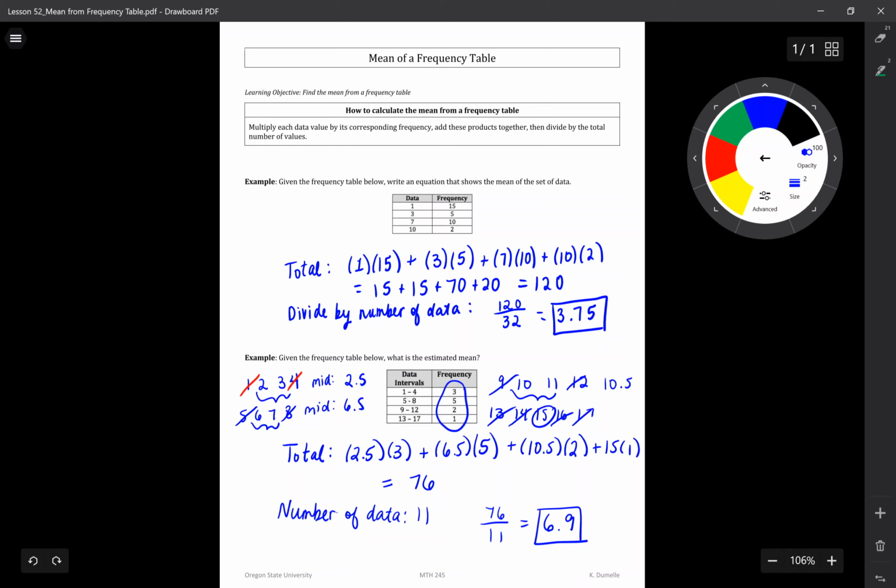This mean is an estimate. The reason that it's an estimate is because of all these intervals. In the interval from 1 to 4, I don't actually know that the total here would be 7.5. I don't know that for sure. So this is an estimate because of these intervals. We do the best we can by taking the midpoint of that particular interval. Maybe they are all 2s in that first interval. In that case, that would make my mean a little bit smaller. In this last interval, maybe they're all 17s, which would make our mean a little bit higher. So this is just an estimate because we don't know what our data is, but we do the best we can. So that is how we do that.